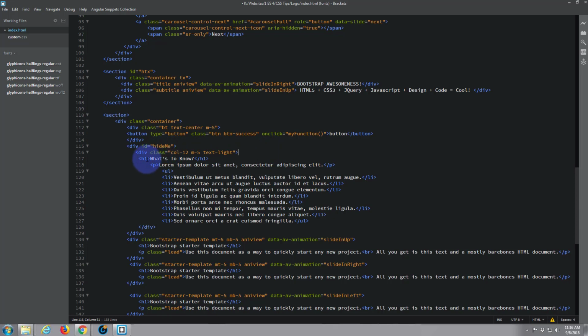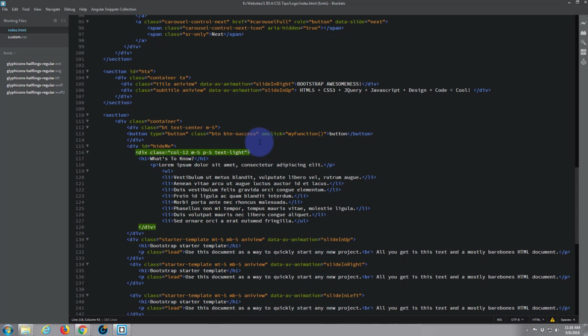H1. Yeah, margin 5. Let's give it also padding 5 as well. That should take care of what I need to do here. P5. These new padding and margin classes go from 1 to 5, 1 being the smallest, 5 being the largest, and it's based on the n factor, which I think by default is 16 pixels. I could be wrong though.